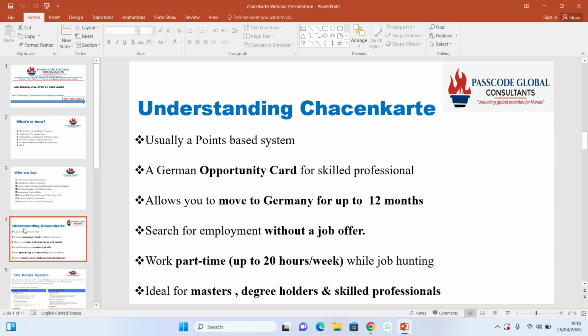What do I mean by a B2 level? In German language learning, there are different modules. We have A1, that is the beginner level. Then we have A2. Then we have B1 and B2. So those are the different modules in German language learning. For you to qualify for au pair, you need at least an A2 level, meaning you'll do A1, then A2. If you want to do Ausbildung, you will do four modules. You do A1, A2, B1, then B2.